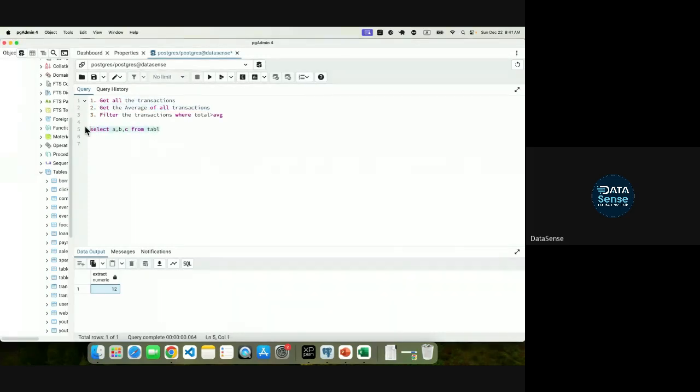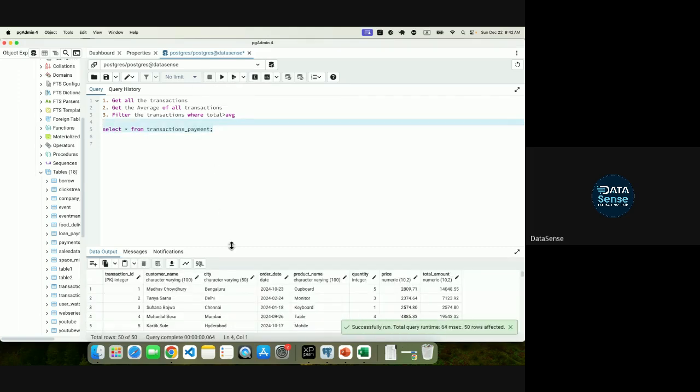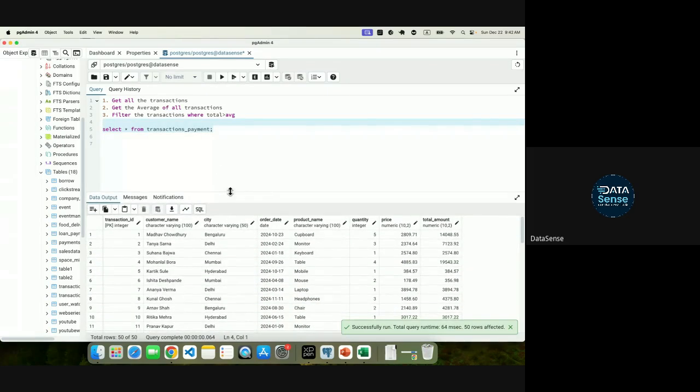So for example, let us say I do select star from, what is my table name? Transactions underscore payment. So this is the table that I have. Now, this table I have, can I get the average of all transactions?